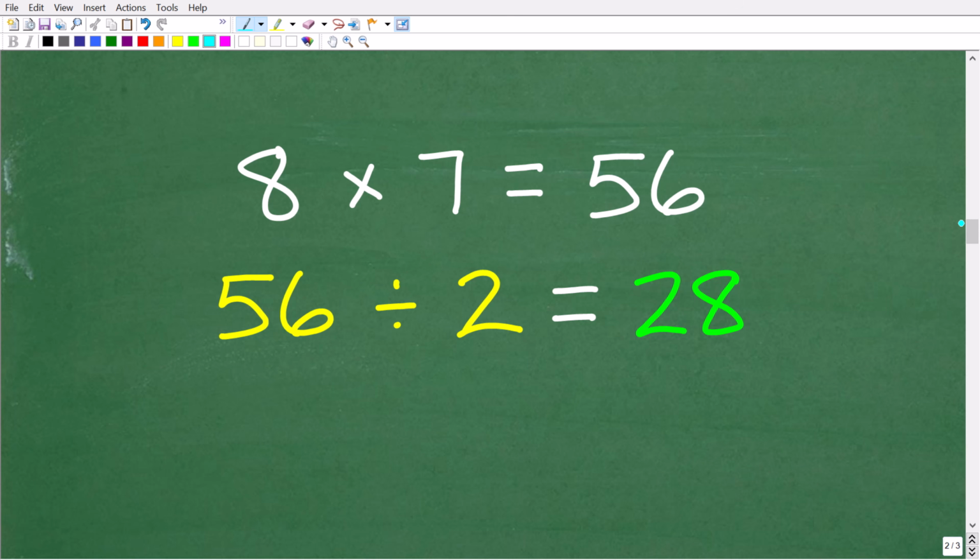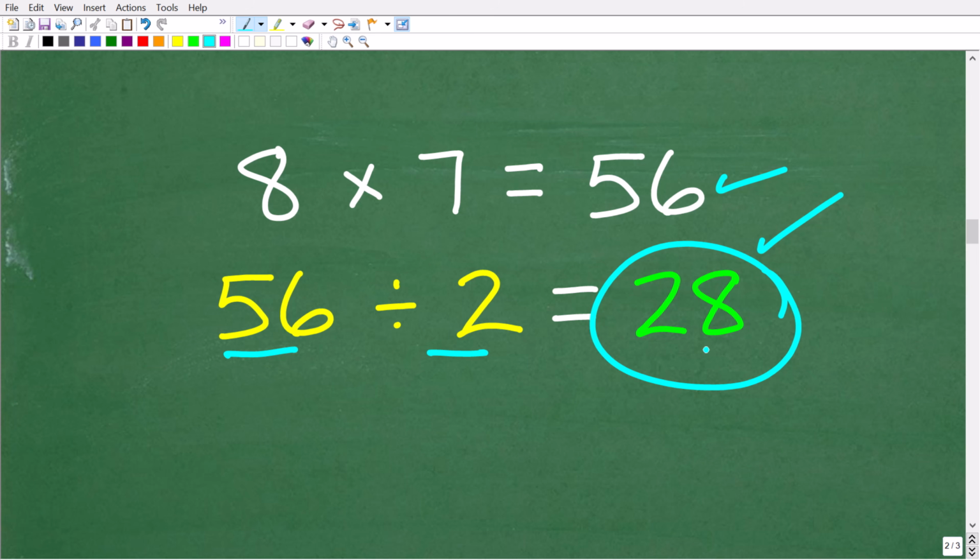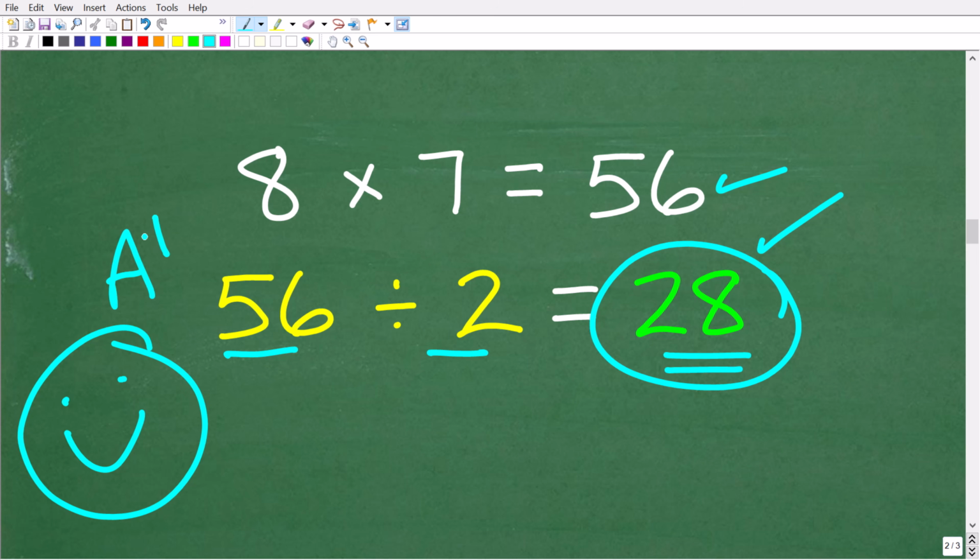All right, so the solution is 8 times 7, which of course is 56, but 56 divided by 2, which of course is 28, accounts for the double counting. So the actual number of handshakes that occurred is 28. All right, so this is the right answer. And if you got this right, I definitely have to give you a nice little happy face and an A+. That is fantastic. So hopefully this makes sense.